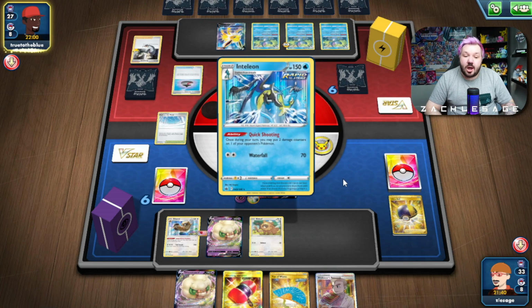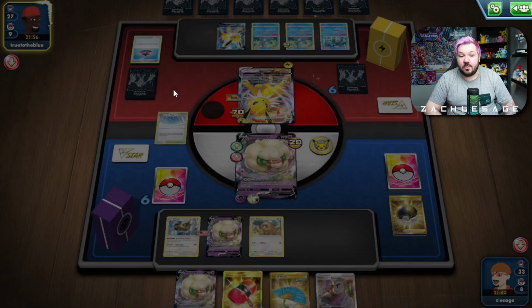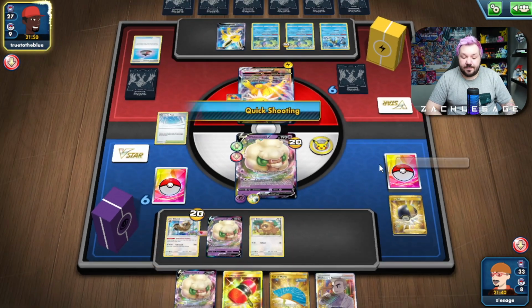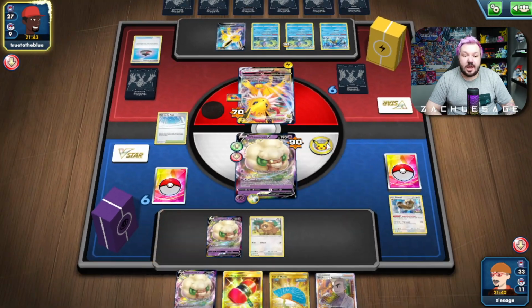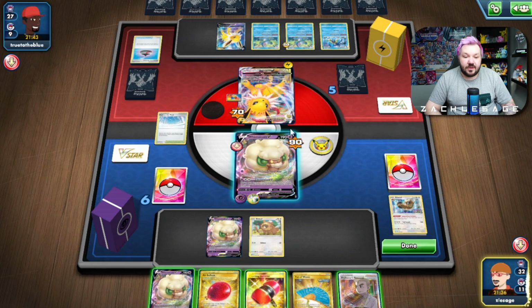And again, they are not getting the knockout, so it is something to consider. Like, they are not getting the knockout. They're likely knocking out Bibarel by putting 20 damage there. But that's also fine for us. Yeah, exactly. So there's the 70 damage. Again, not a lot going on there. But we will be able to hit them pretty hard this upcoming turn.